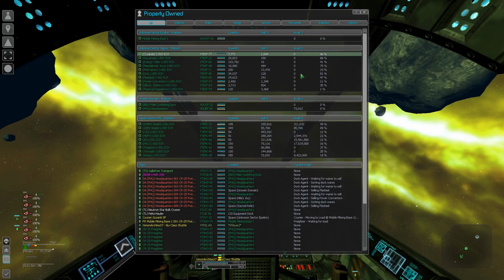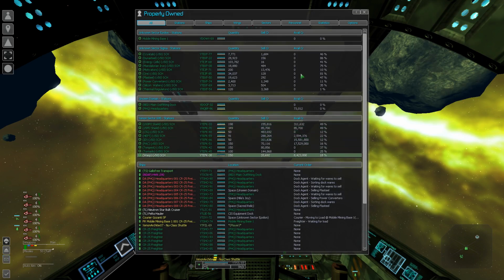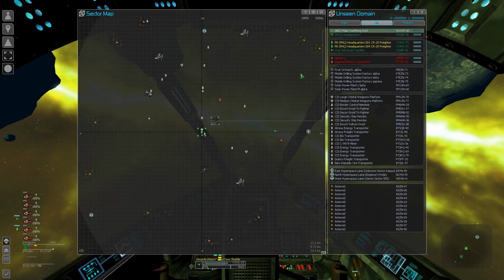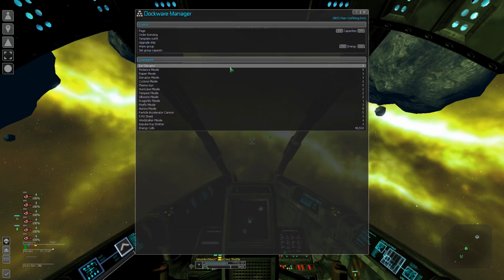Now, this may seem like a good idea, but as I've said in the past, they're buying them for the default price. Dock agents will sell them for the best price. So you want to have your dock agents selling everything. So anyway, these stations right here are the wares we are going to have in our equipment dock. And to get them in the Dockware Manager, remember your equipment dock needs to at least have one of them. But I like to have my main equipment dock also be the Tug and Reaper Shuttle home base.